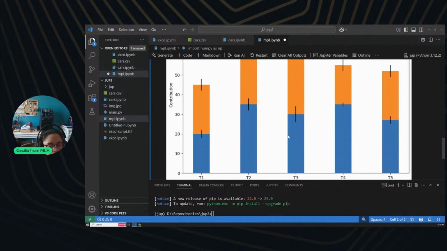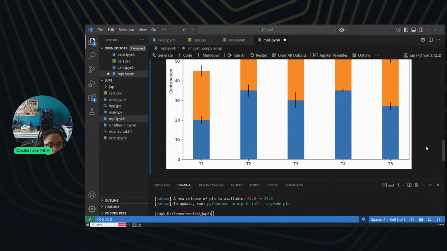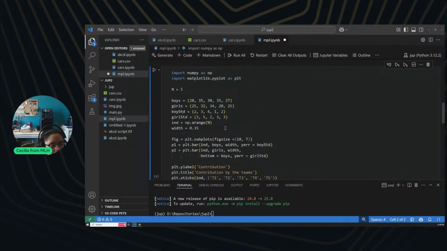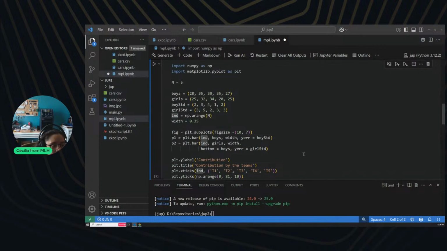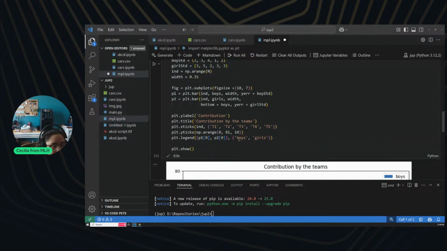And so this is a very interesting plot where it's stacked. We now have a comparison between the contributions of the boys versus the girls and the teams that they have. And we could change the colors, where right now by default it's just giving us arbitrary colors. Again, we could go through and change things using the colors in probably the ax generator, or let's see, the plot generator. So we have P1, we have the bar, and so we have the two bars that are being drawn. And remember that plt.show is always here on the bottom. It's the last thing you do when you are done with your plot. You want to make sure that people can see that chart.